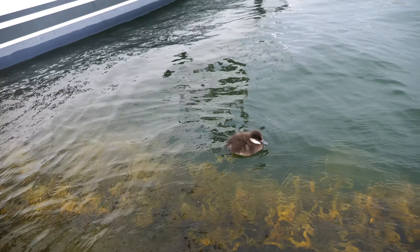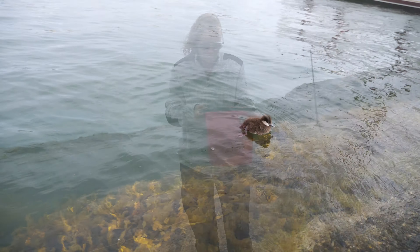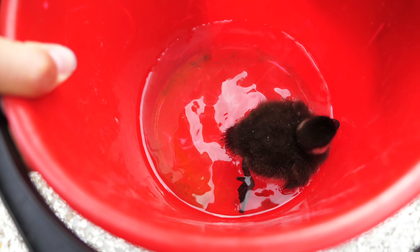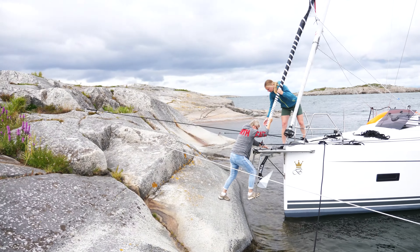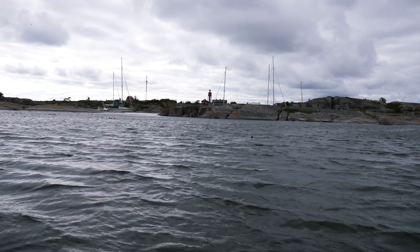The duckling has lost his family. We need to try and help take him back to his family but as Sarah said, if we handle him he's going to smell like human so we ideally don't want to do that. Oh my god he's so cute. I can't touch him but I still want to cuddle him. We need to take him to his family - I just want to see that he continues with the others.